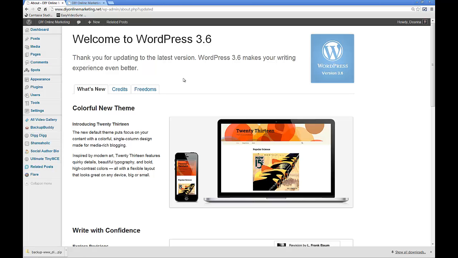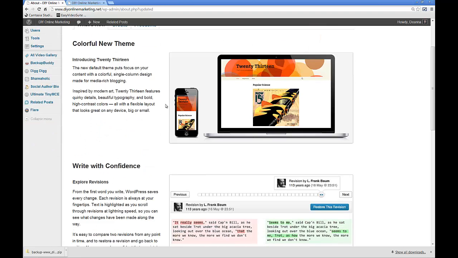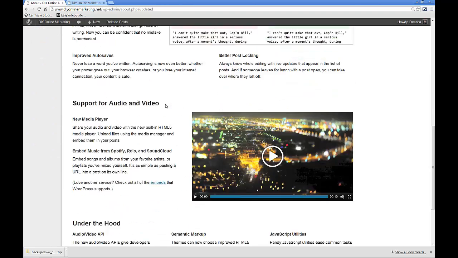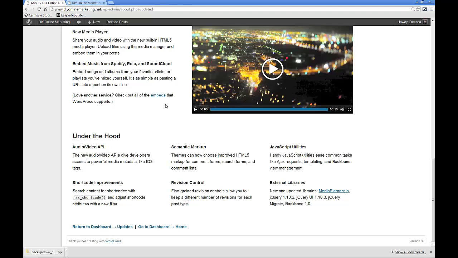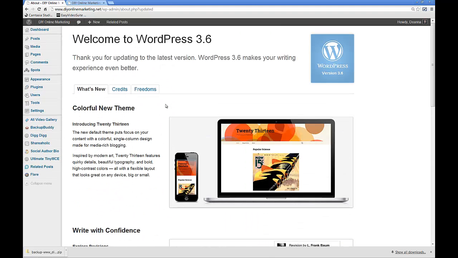So here it's a nice little screen. Sometimes we have a tendency to flip past this because it's just giving you an update on what's changed. In another video, we're going to go through these step by step, but it gives you some little support in terms of what you can expect. One of the really nice things that changed is there is a brand new default theme, now 2013. We're going to take a look at that real quick as well.